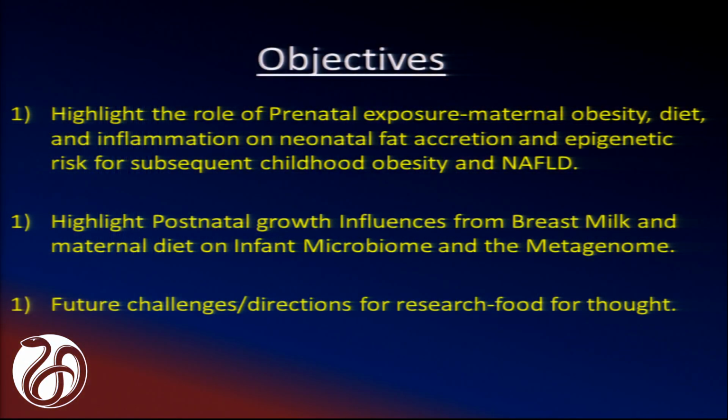I'll try and cover them as quickly as I can, which is to talk about prenatal exposures, that is maternal obesity, how we can separate diet from obesity, talk a little bit about inflammation, talk a lot about how you get fat in the beginning and where the epigenetic risks may lie for subsequent childhood obesity. And I'm actually going to spend a lot of time focusing on the liver because that's where a lot of our studies are.